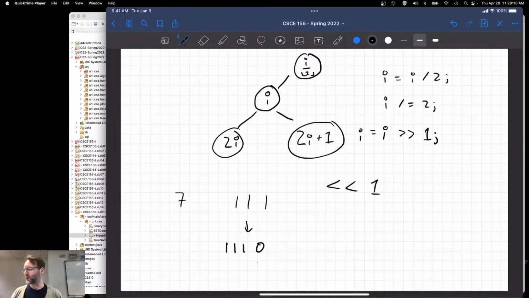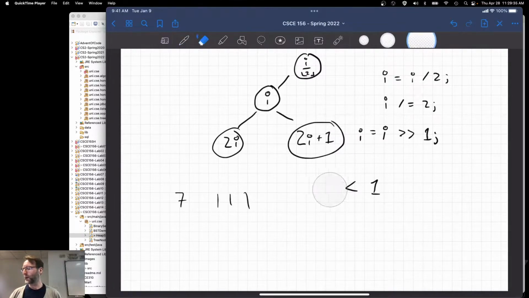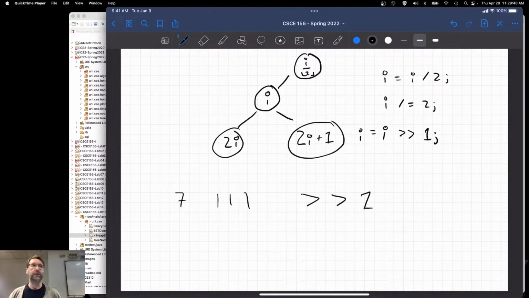But reading it top to bottom, left to right, is a BFS, breadth first search, right? Why? Because you're exploring things that are 0 distance away, then 1 distance away, then 2, 3, and 4 distance away. And so that's a BFS, breadth first search traversal on a rooted tree.